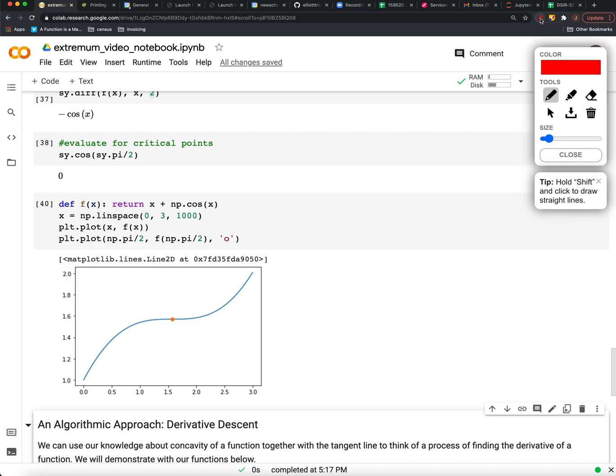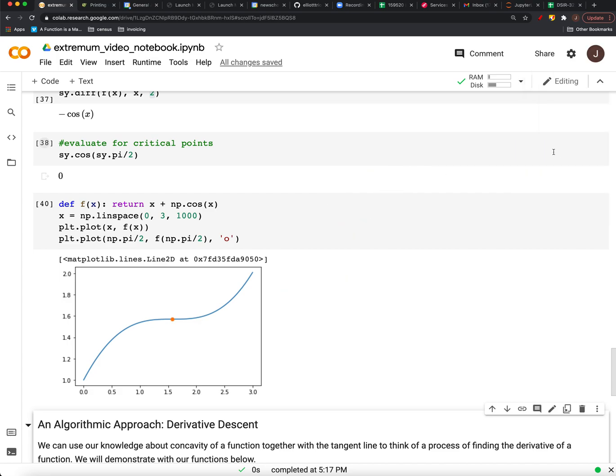Another example would be in our earlier functions, we looked at f of x equals x to the 4th plus 3x squared or something like that. If we just had y equals x to the 4th, we know that that thing looks like this and has a minimum at 0, but the second derivative is going to be, well, 4x cubed, and then so we get 12x squared. Right, that would be the second derivative. And if we evaluate that at 0, which is a critical point, we get 0. So the second derivative test is inconclusive if y equals x to the 4th.